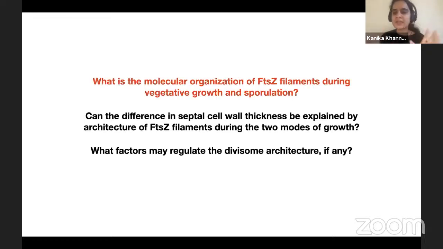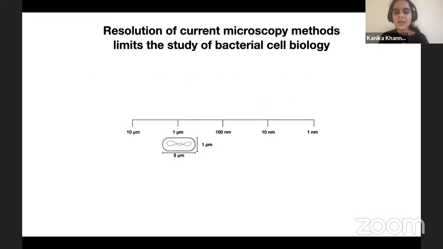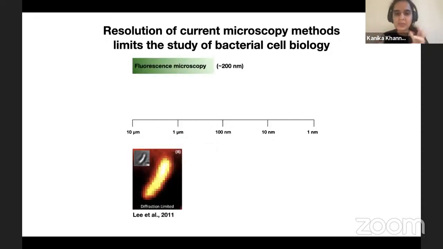In order to address these questions, we wanted to go to high resolution microscopy methods. One of the reasons is that, if you get a little bit more nerdy into the numbers, these bacteria are about 1 micron in size. And the current optical microscopy methods, namely fluorescence microscopy, only offer a resolution of around 200 nanometers or so. So we're really not able to understand these processes at a very high resolution in bacteria. As you can see here, this is one cytoplasmic protein which has been GFP tagged, and you cannot make any inferences about the localization of these proteins using optical microscopy alone.